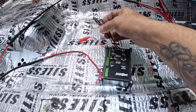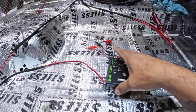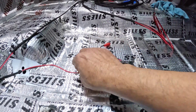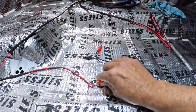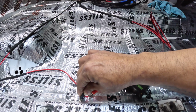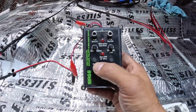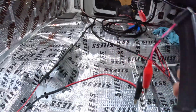It's got several ways to test wires and RCAs. What I'm going to use now are these alligator clips. And what you do is you just put it on the positive with positive, and then negative with negative. That's all you do. And the next thing you do is just press the on button to turn the machine on. And then after that, this one here is the front one.